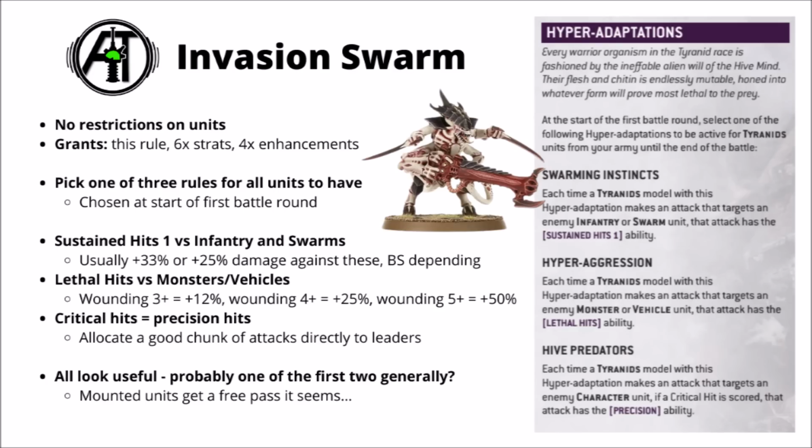Moving on, the launch detachment is called the Invasion Swarm. This is your slightly more balanced Tyranid force to get you going, and this kind of feels very Leviathan in flavour I think with the adaptations. There's no restrictions on any units that you can field, and it grants this rule, 6 stratagems and 4 enhancements.